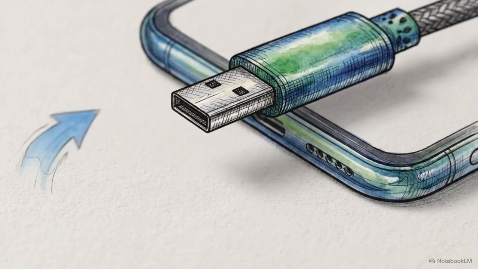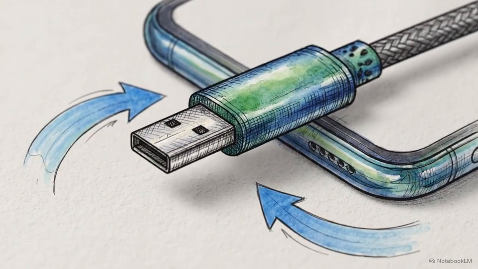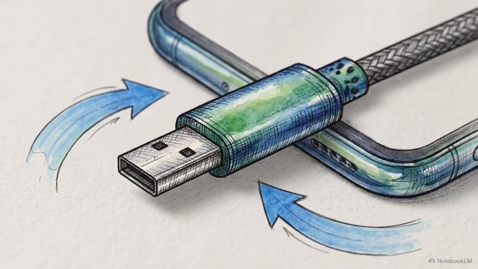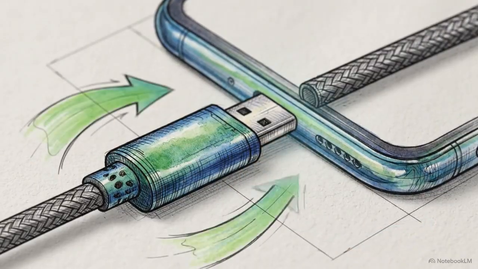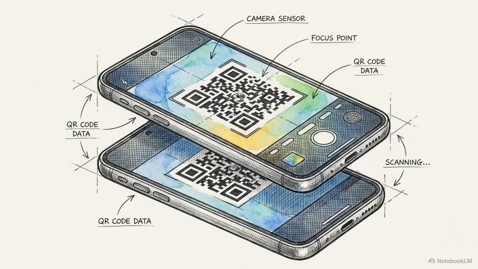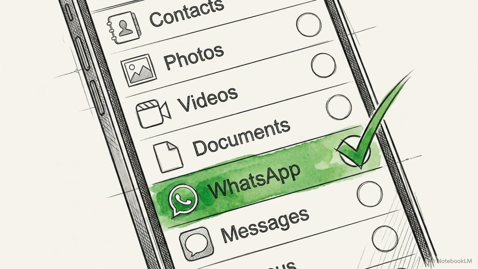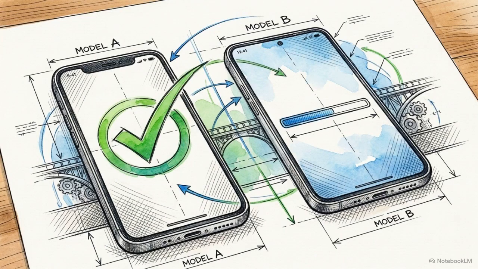To ensure media transfers, connect the two phones directly with a USB-C cable. This provides the speed and stability to move gigabytes without interruption. On Android 17 or newer, scan a QR code on your new iPhone to pair the devices and begin the move immediately. Once the transfer screen appears, scroll through the list and make sure WhatsApp is checked before you begin the process. This is a common point of failure.